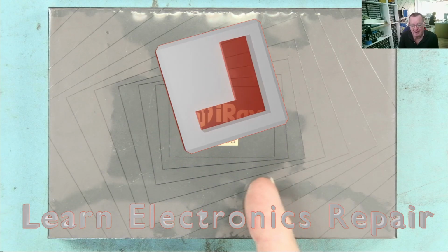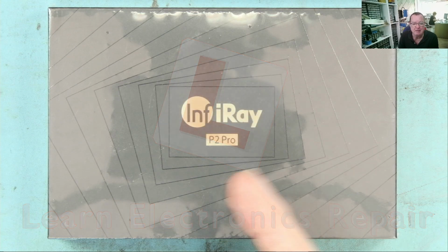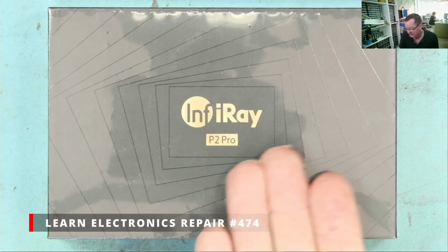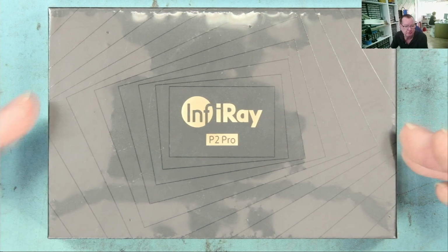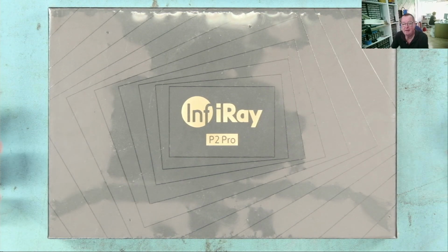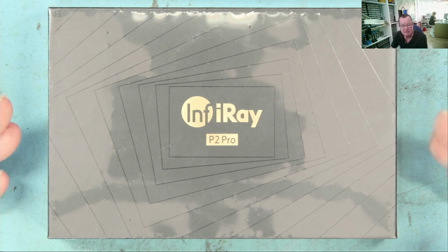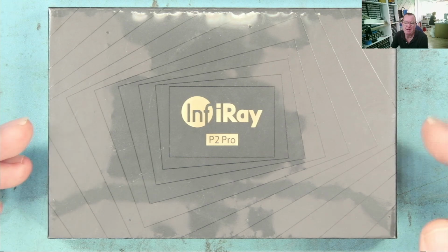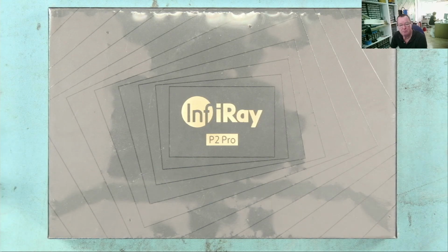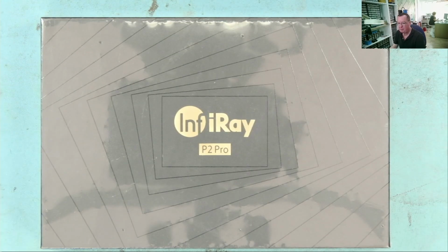I have an infrared camera here. This is the InfiRay P2 Pro, as it says on the box. InfiRay have sent me this free of charge to have a look, but they invited me to give my honest opinion of the thermal camera, and they also asked me if I would compare this with the FLIR One Pro. So I can do that. Let's get started. First of all, let's see what's in the box.